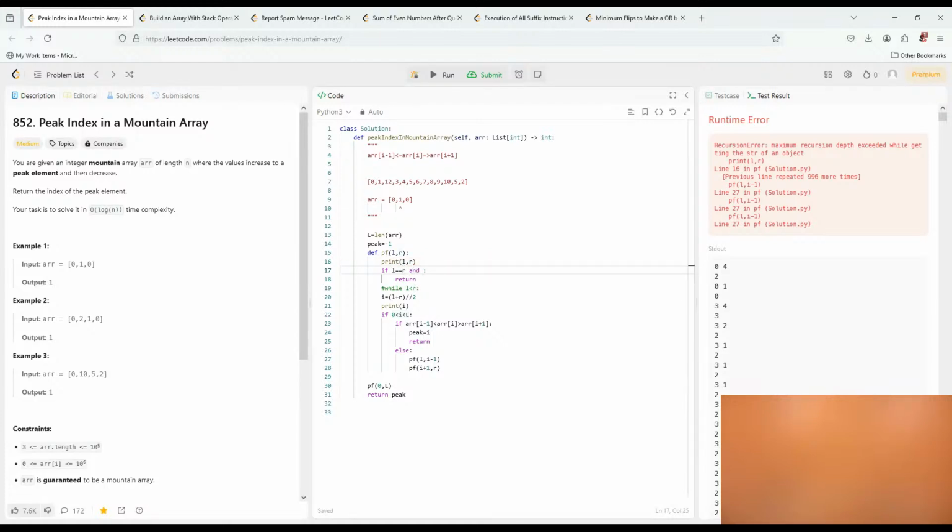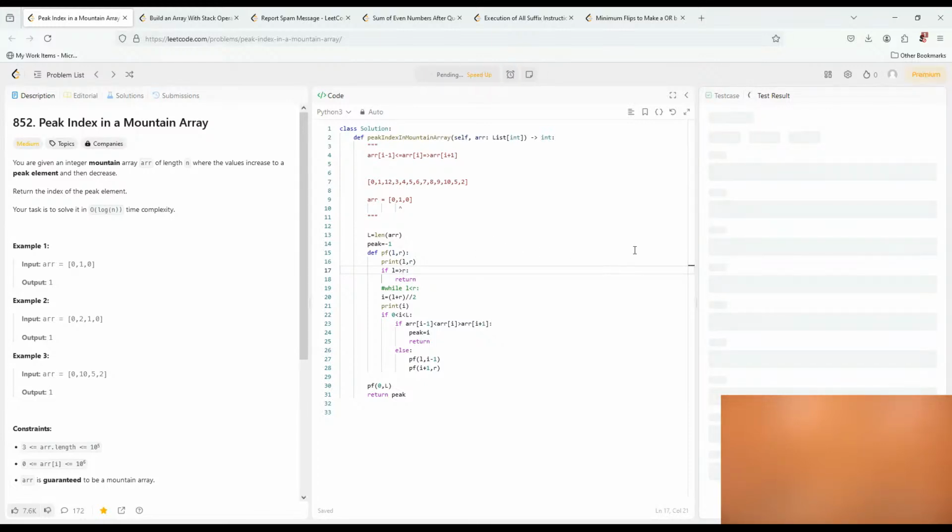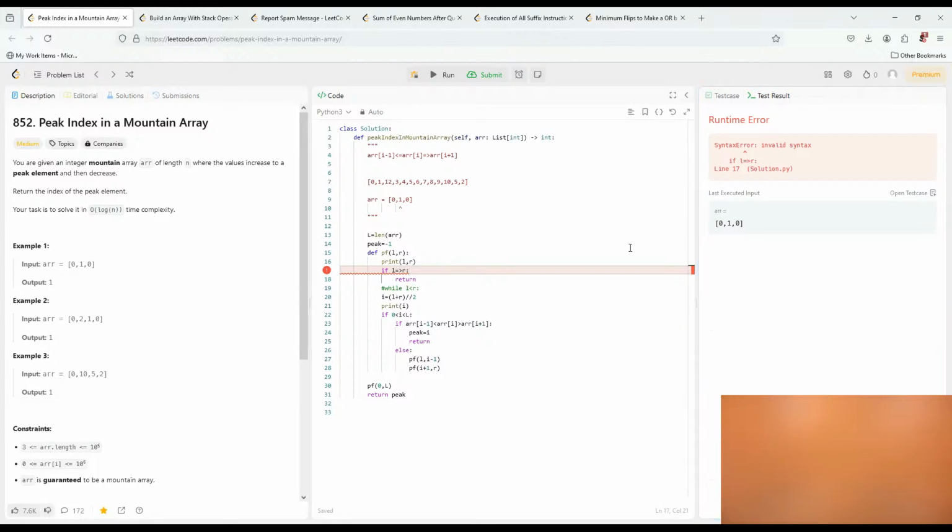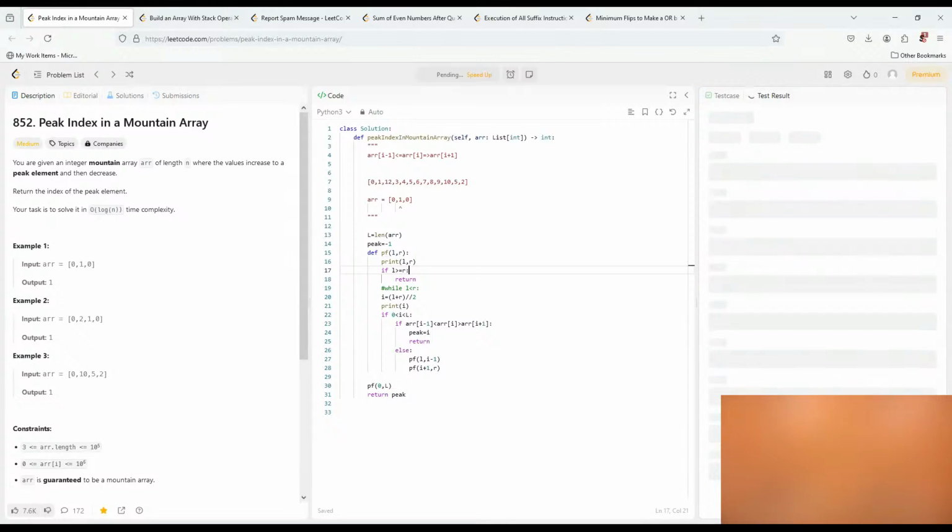And left or left. Why is that? It's like this? Probably.